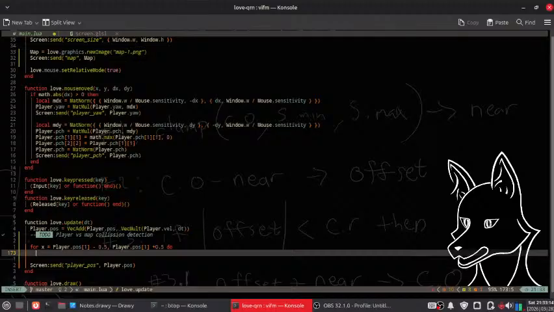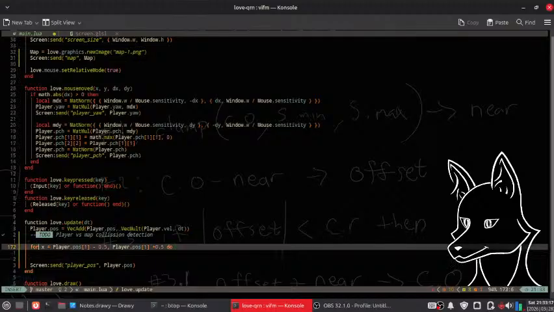Right? Because that's the hit radius, right?